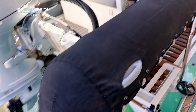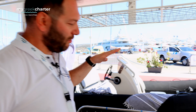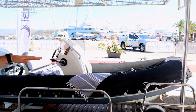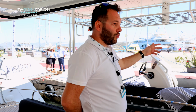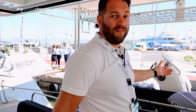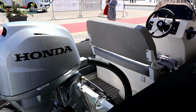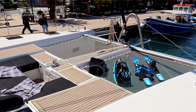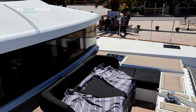This boat is fitted with a tender lift, which comes in handy not only for me, but it's also very safe for guests, because what I do, I lower the tender lift in the water without having the tender floating all the way, which gives stability, and people can board the tender lift in a safe way, and they can board the boat back from the tender lift. The outboard of the tender is 40 horsepower, which allows us to easily tow somebody, let's say 120 kilos.